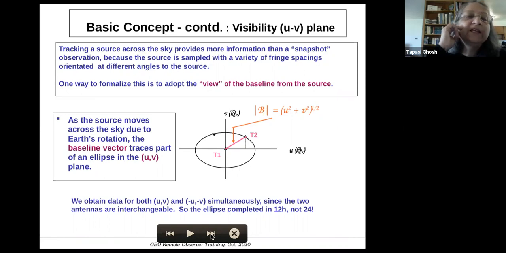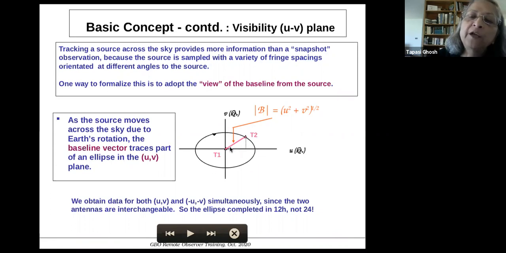So what's happening right now, looking down from the source to the two antennas, is this: as a source rises and sets, the separation of the two telescopes, the baseline vector as you call it, as seen from the source, traverses an elliptical path on a plane perpendicular to the source direction.